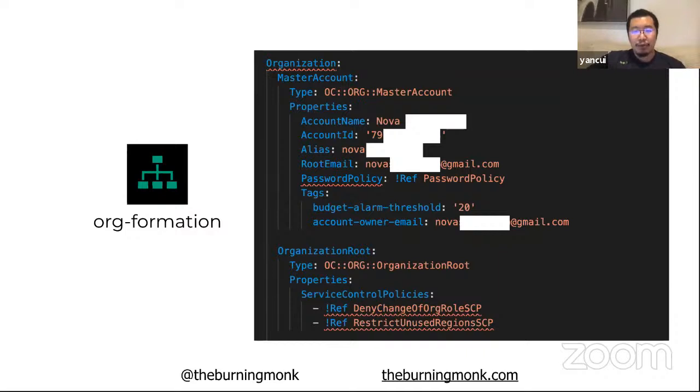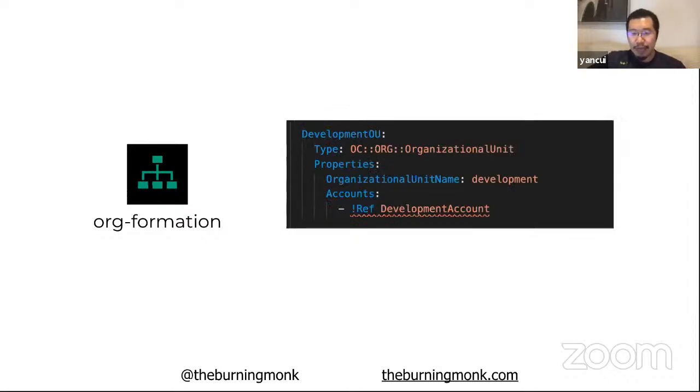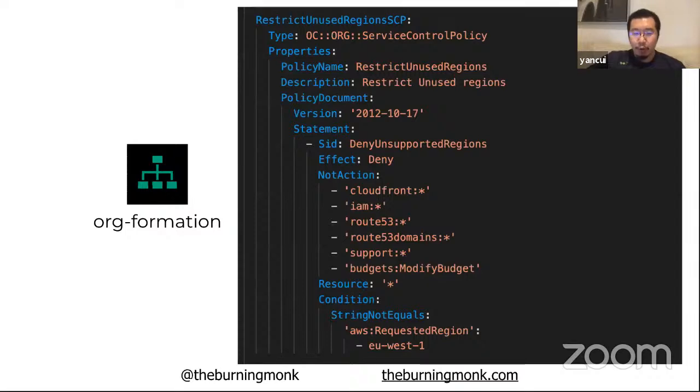So in this case, I was able to declare a number of the master AWS account as the root of my organization. Again, all inside code using a syntax that's very similar to CloudFormation. And I was able to provision new accounts and set up budget alarms with just a few lines of code. I can attach those accounts to my org units, which again, is all inside this org-formation code. And I can also configure the top level service control policies.